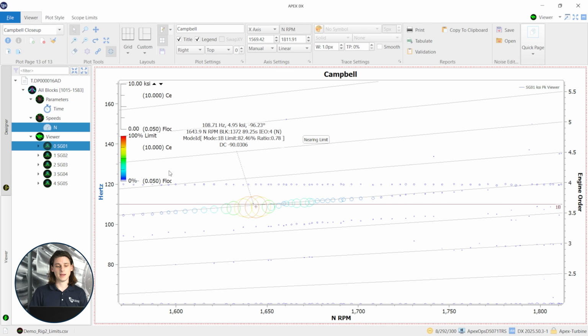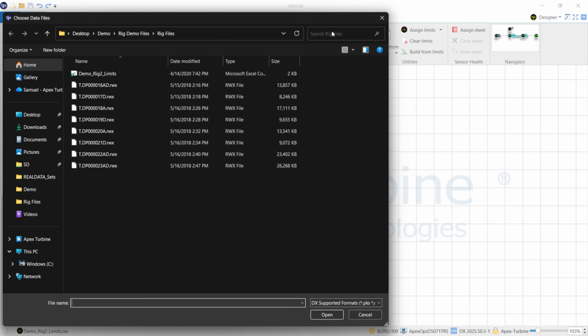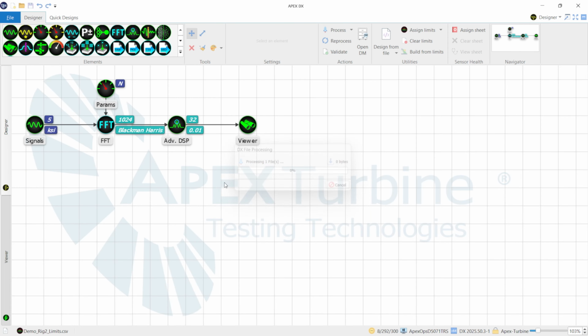Now, the power of plot layouts goes beyond simply reopening the same plot layout for a project and a file that we're already working on. These setups are dynamic and allow us to put new data onto the same plot layouts. So in this circumstance, I have run multiple tests on my same demo rig here, and I have created a simple design. Now, if I hit process, I'm able to see all of my channels here, and I can select a new channel here, and it will process that data. And now that data is on this same exact plot layout.